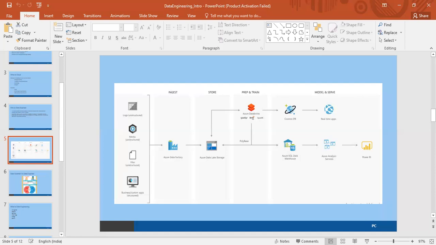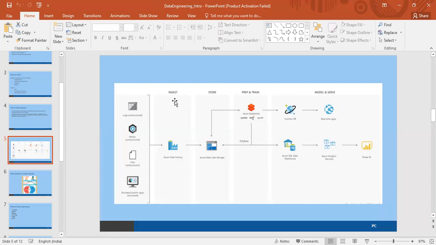The data engineer connects to all the external data sources and extracts the data. That means ingestion is nothing but extract. Then you store it somewhere. Then he converts the data in such a way that the end user needs it. Then he models and serves, so he designs the data warehouse and so on. Finally, the data scientist or data analyst will consume the data for further purposes.